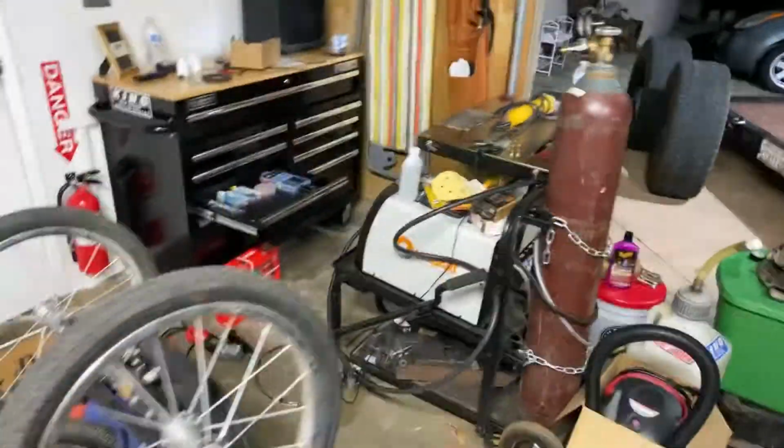But I want to give you guys a little update about where I'm at with the trucks, with pretty much everything. Kind of got the garage set up. It's not fully done, but we're getting somewhere. There's still a lot of rearranging I gotta do. It's kind of hard to put something in one place and for it not to get mixed back around, you guys know how it is if you're in a multifamily home. But here we go. So I think we talked a little bit about my setup last time.